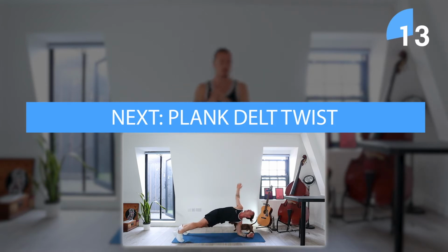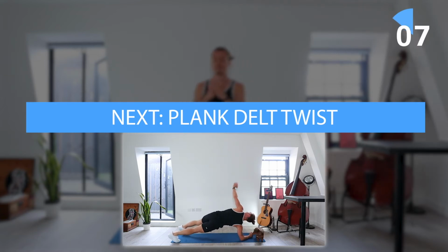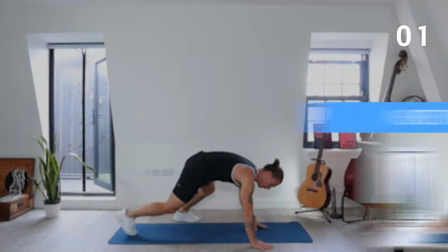So in just over 10 seconds, we're moving straight into some plank delt twists. That means that we're in a low plank position. You're going to bring the outside arm and extend it up towards the ceiling, and let's alternate those arms.